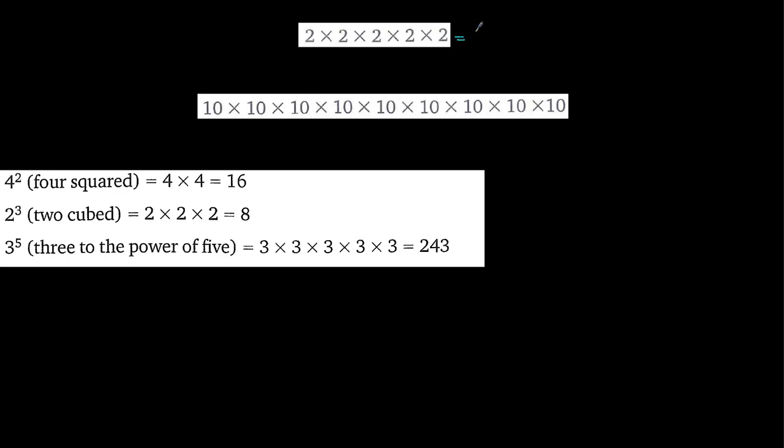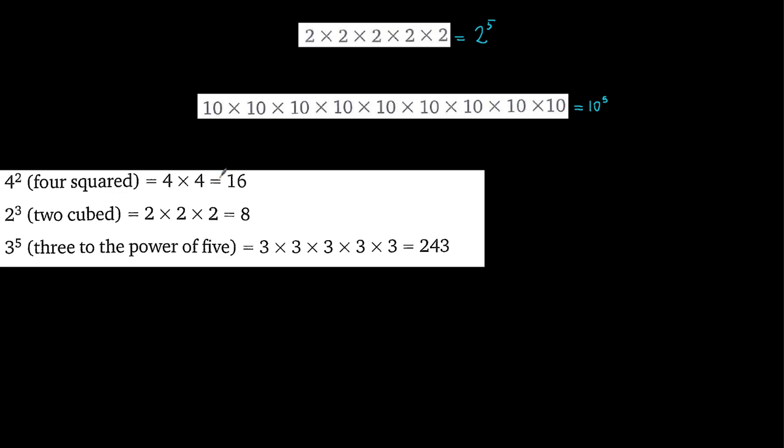If we continue with the other exercises, when we multiply 2 by itself 5 times, we understand that the base is 2 here, the same number multiplied by itself. Then 1, 2, 3, 4, 5 times we are multiplying, so the power is equal to 5. Or here, 10 times 10 times 10, multiplied by itself 1, 2, 3, 4, 5, 6, 7, 8, and 9 times, so that is equal to 10 to the power of 9. The base is 10, the power is 9.